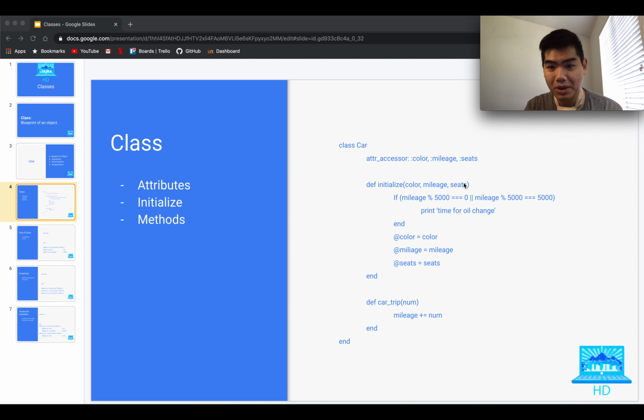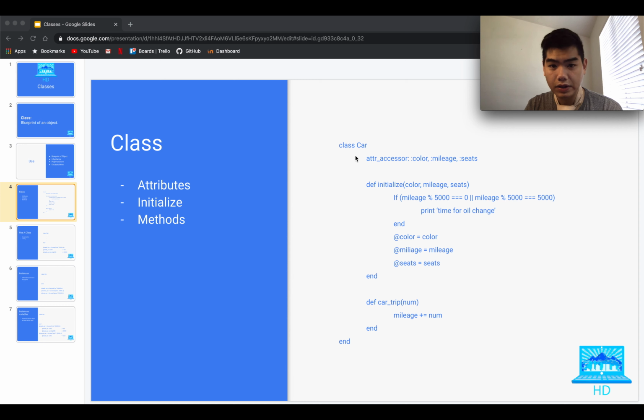And sometimes you may be passing in certain parameters such as the attributes and other information that you need, and that is something the initialize method can handle. So any logic that you need to run at the very beginning when you are creating an object, and also anything that you want to do afterwards. For this example, you can see that we're checking the mileage to see if it is time for us to have an oil change, and we are also setting it to instance variables. We'll go into what instance variables are in a little bit. This is where we'll be utilizing them to the best of their capability, using them as instance variables.